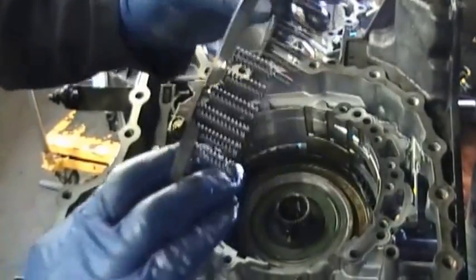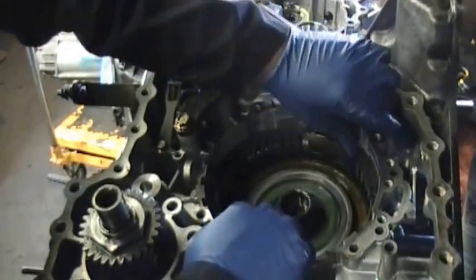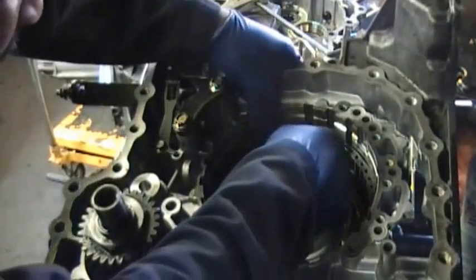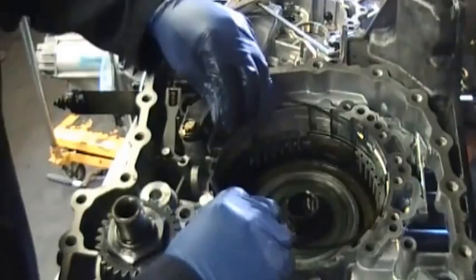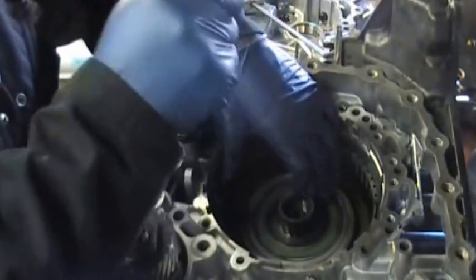Now you put in the spring, and you see how the spring is situated onto the protrusions on that piston. Okay, once you get that in place, the next thing you do is get the snap ring that goes into the case. However, this is probably going to be the hardest part of assembling this transmission inside the case. I'm not using a tool, I'm using a screwdriver, and I'm trying to press the spring down and push the snap ring into the groove that's inside the case.